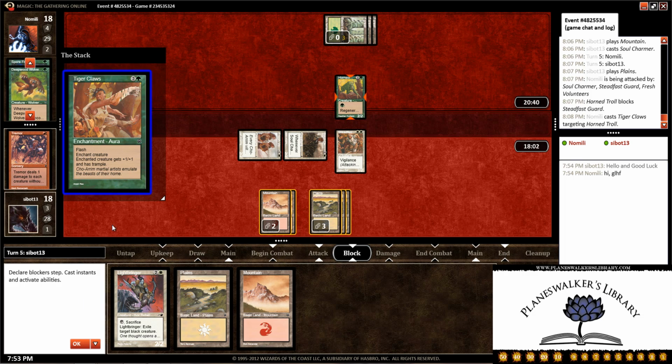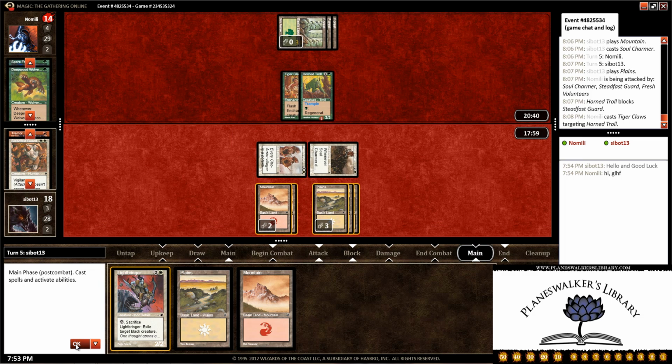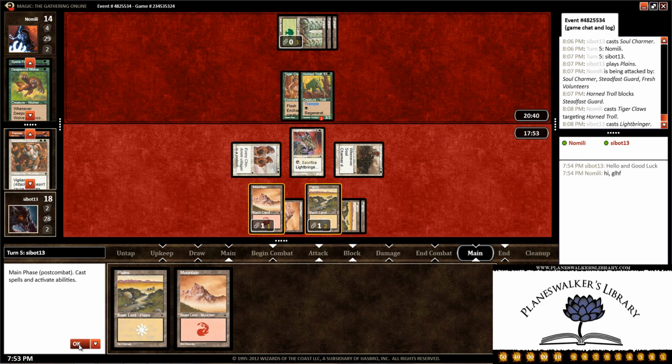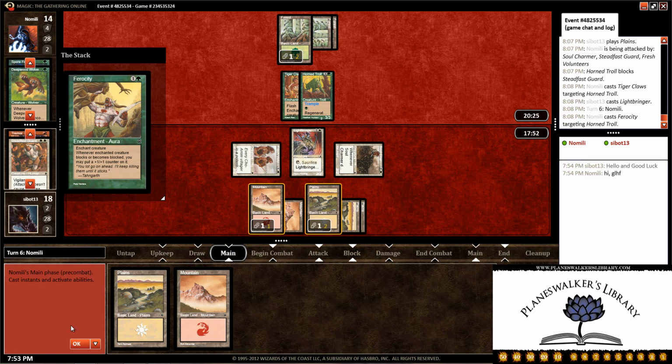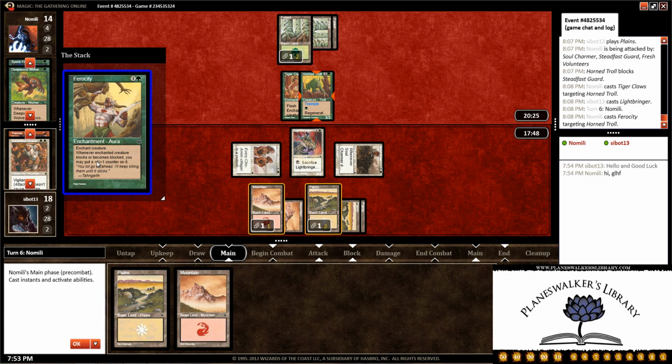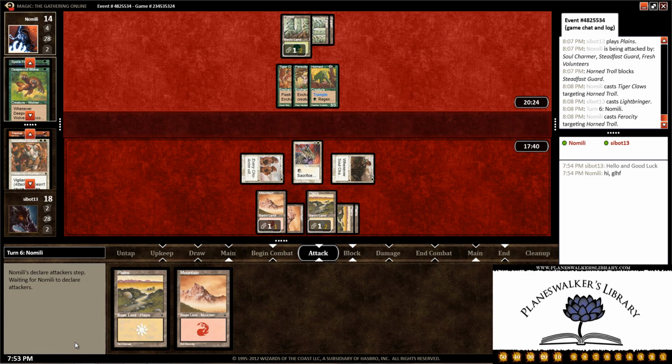And he has an enchantment. Alright. And let's play out the Lightbringer and pass the turn back. He gets another enchantment on his guy. That one seems pretty bad for us. Makes us not want to block him at all.